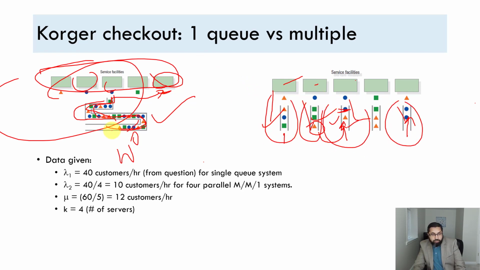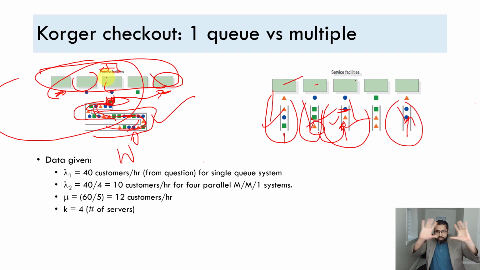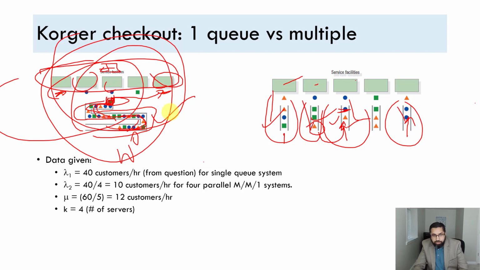Also, the other reason some stores will not do this is that with the long snaky line, if you're standing here and this customer gets done, there has to be some display telling you, go to cashier number 6 or whatever. So you have to set up that display. And some stores do that. I've seen that in TJ Maxx or something like that. There's a store like that in Flint. They have a display that says go to cashier this, and they have a line like this. So they are using the superior system in that store.